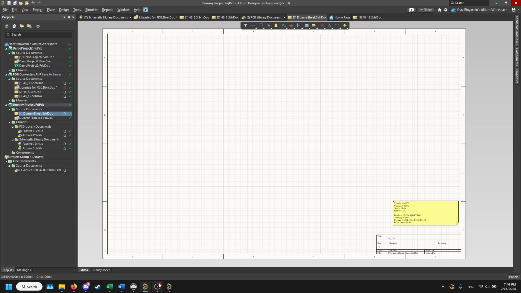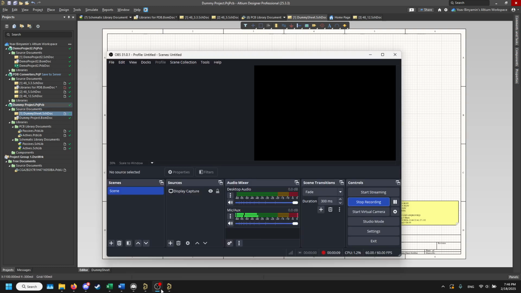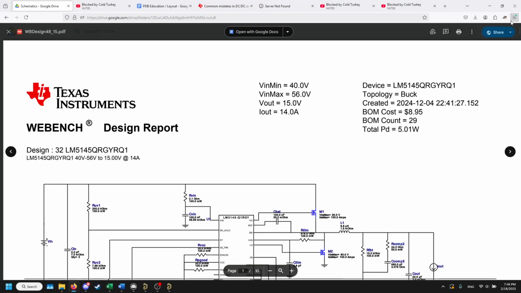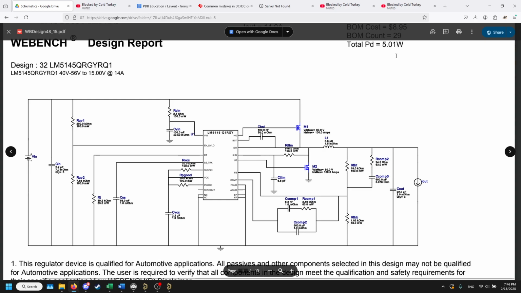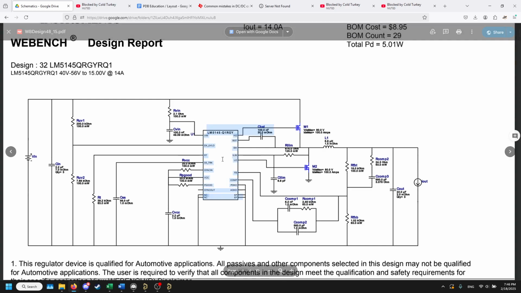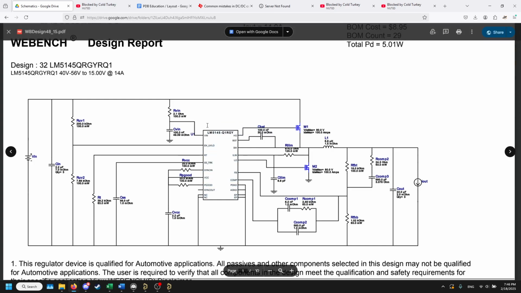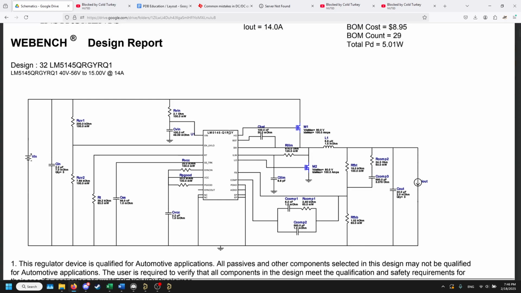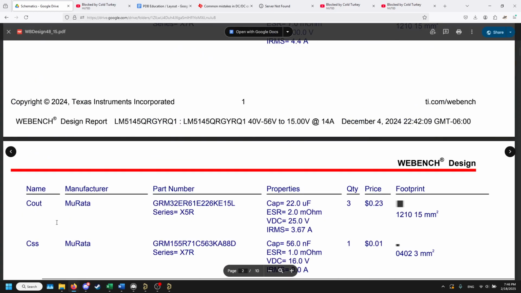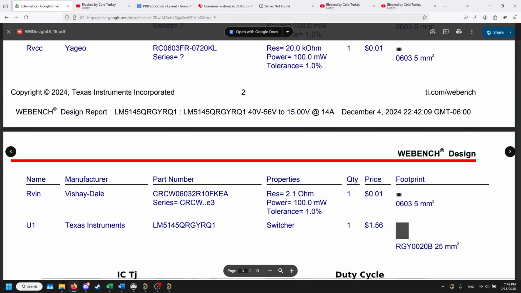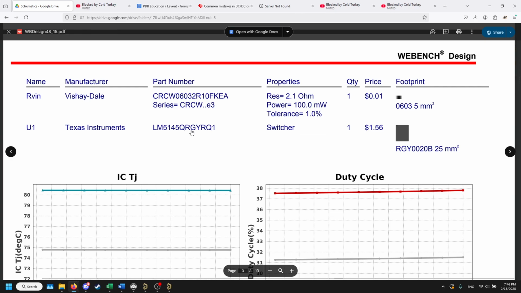Right, you have everything in. Now you want to add your very first part. So when you add the first part, it should be the central chip, the biggest chip with the most pins. That's at the center of your board. And so for this one, it's the LM515 Kurgi, and it's U1.